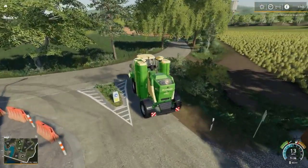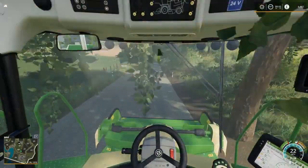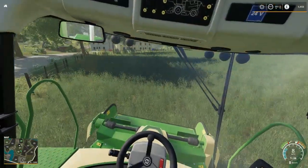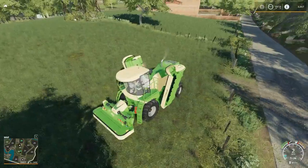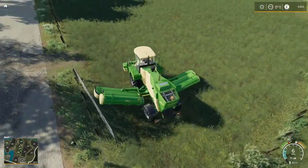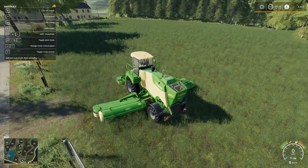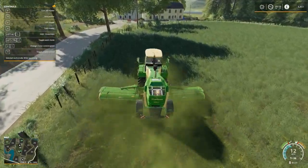So we now own that field right in front of us, and the one next to it, but I don't have any idea how to get into them. Well, there's one. Let's try and line ourselves up. Like before, I don't want to get too close to the corners. Is that coming out everywhere? It is. That's what I want in this field anyway.